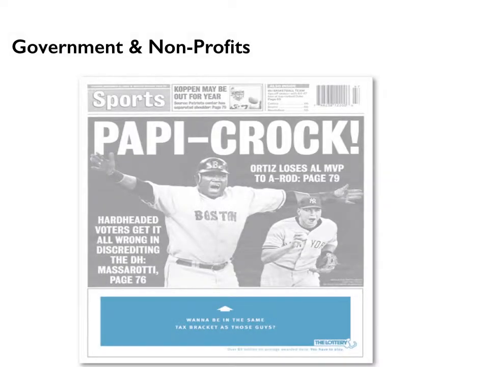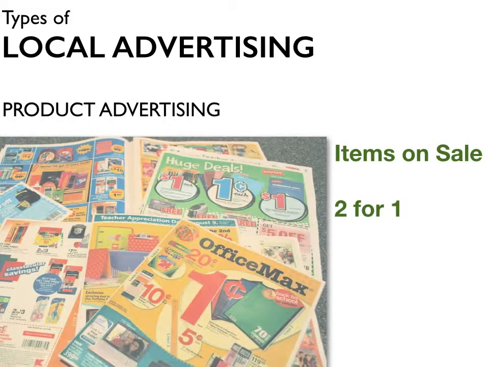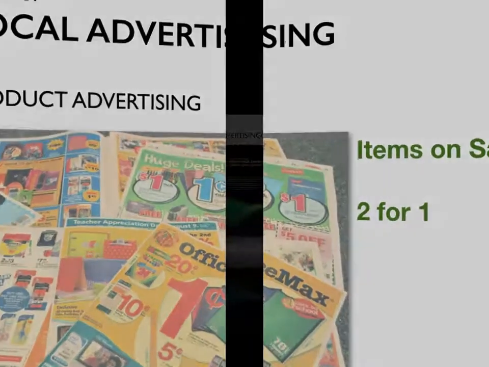And then you have government nonprofits. In this case, on the bottom there, you have a lottery ticket. Lotteries are mostly all run by government. So local advertising is product advertising, right? They're not selling the idea of Coca-Cola, they're selling you Coca-Cola. So they're giving you 2 for 1, they're 20% off. You also see this on the internet, even if it's local. So my J. Crew, which is 2 miles away from me, I often look for a sale promotion from them.